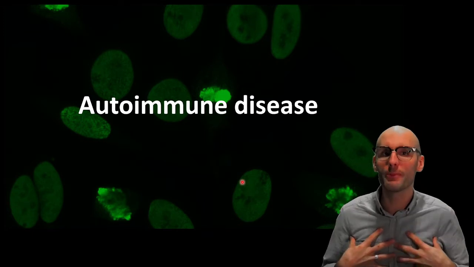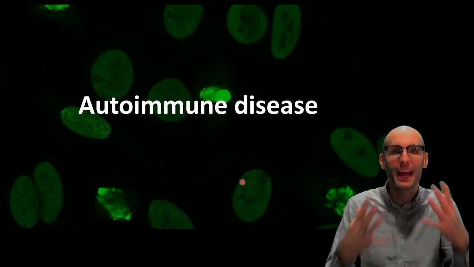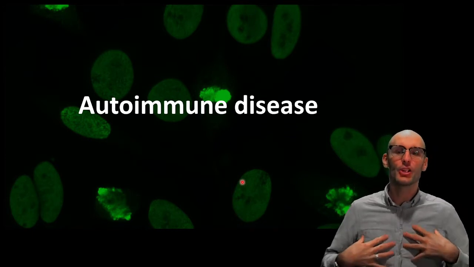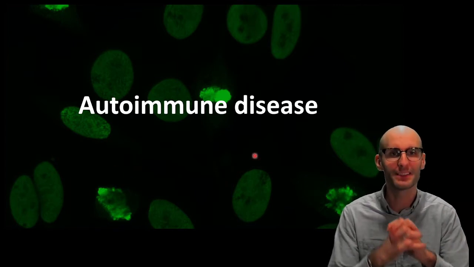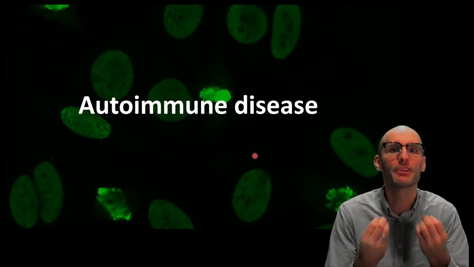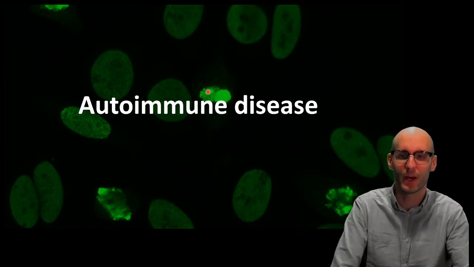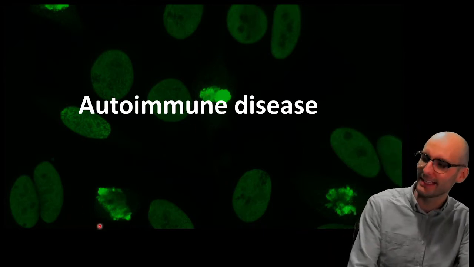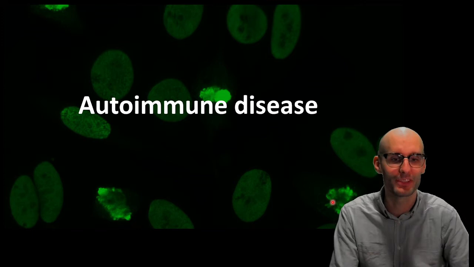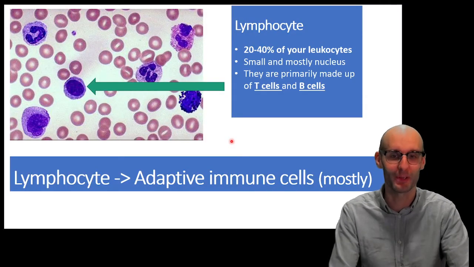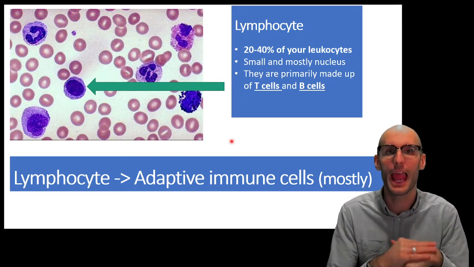So let's jump into it, but first I just want to talk about this figure. Autoimmune disease is when your own immune system seems to attack a component within yourself. Rather than attacking a pathogen, it starts to attack your own body. In this fluorescent image here, the autoimmune disease is called lupus, and it's when your immune system starts to attack your very own DNA. So in green we can see the DNA, these are the nuclei of the cells, and we can see that these nuclei down here do not look particularly healthy because they're being attacked by the immune system, and that is an autoimmune disease called lupus. But I'm getting way ahead of myself, let's do a quick catch up on the adaptive immune system.